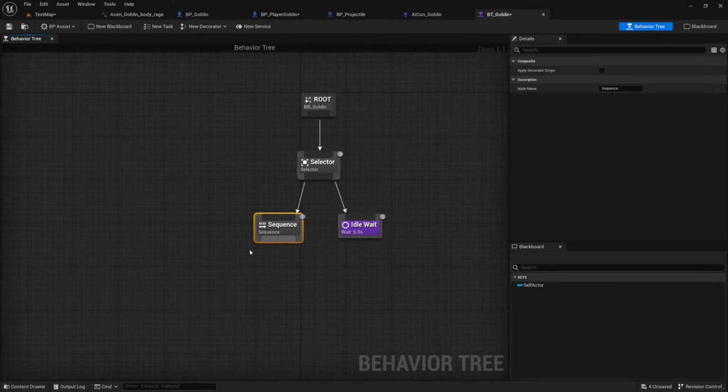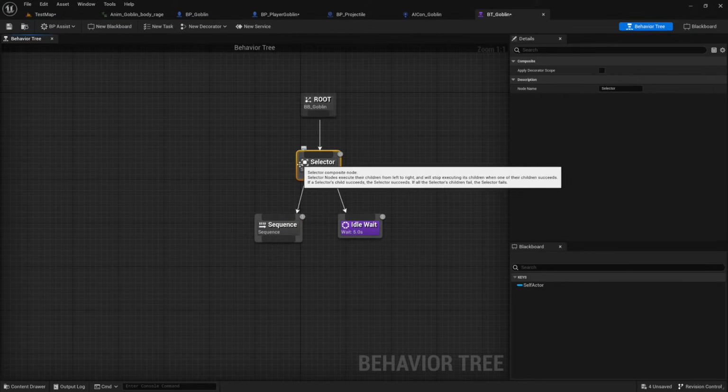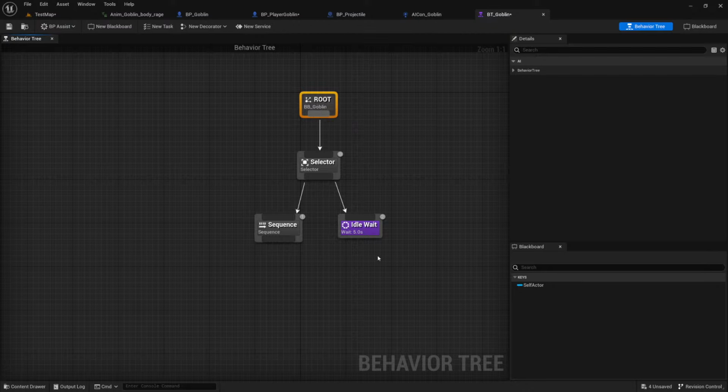A sequence will do all the actions. These are called child nodes, because the sequence is a child of a selector and the selector is a child of the root. The idle wait is also a child of the selector. So the sequence will play all its children until one of them fails.